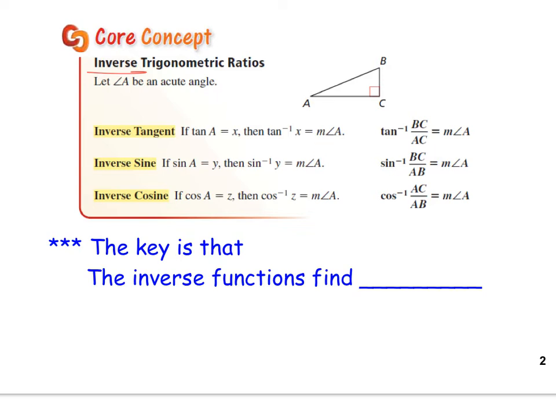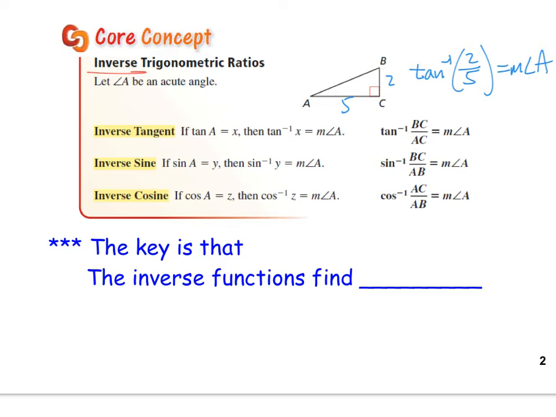Okay, so if you want to find the angle, we can use the inverse tangent, all right? If we know that this is 2/5, then we're going to find the angle by saying the inverse tangent of 2/5 is the measure of that angle A. Okay, 2/5, opposite over adjacent. That's how we define tangent. So that will give us the angle, all right? Inverse sine. If we know that the sine of A is some value y, well, the inverse sine of y is angle A. And similar idea for cosine.